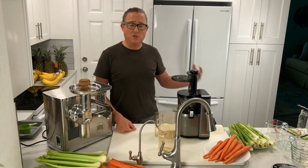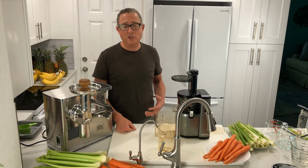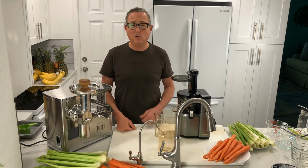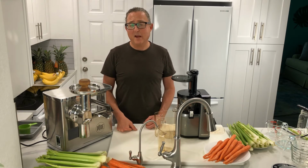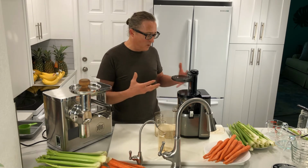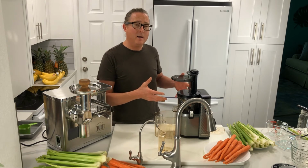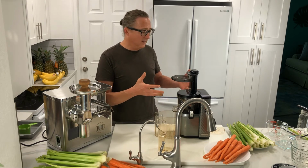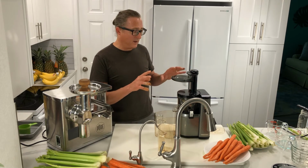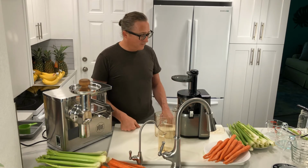So if you're on a juice feast or a solid food vacation and you're making a couple gallons at a time, it's going to take you longer than 30 minutes to make that juice. And also you're going to be juicing more than 2 pounds. So that makes me think that I'm always going to have to take this apart based on Nama's instructions to prevent messing up the machine. So that's one thing that I saw in the instructions that kind of got my attention.